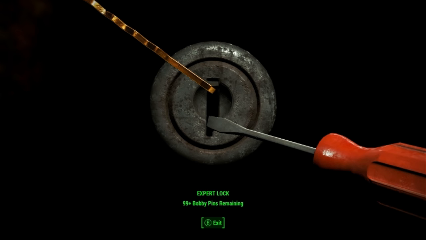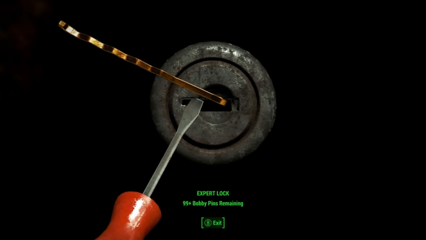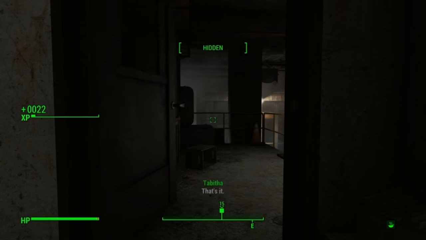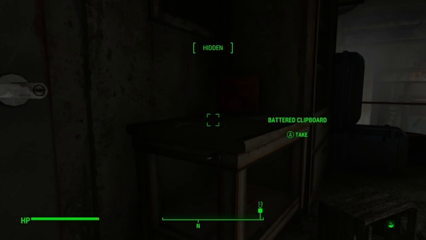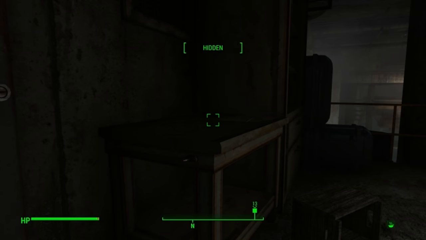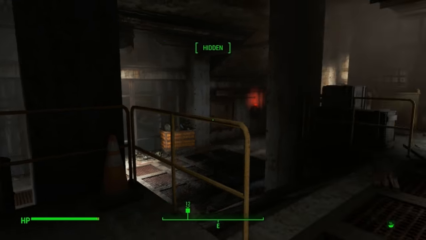Keep fiddling with this lock. That's it. There's a room. Clipboard and an aluminium caster.